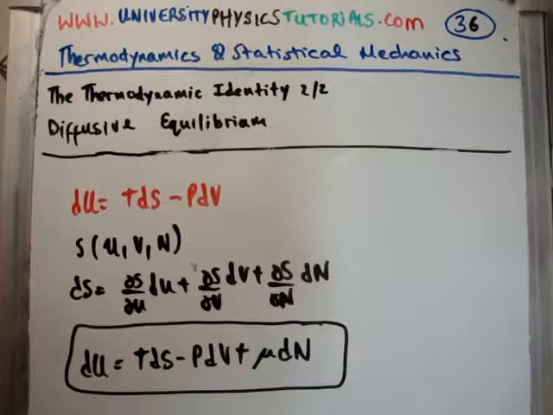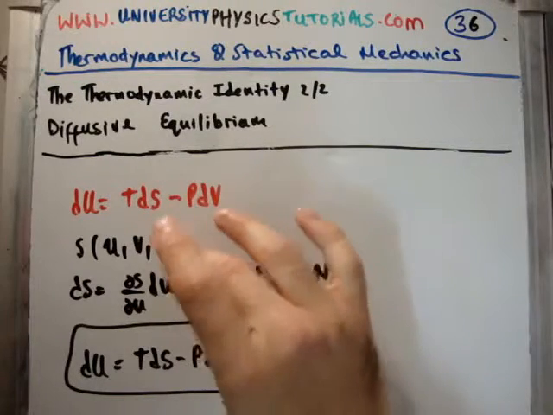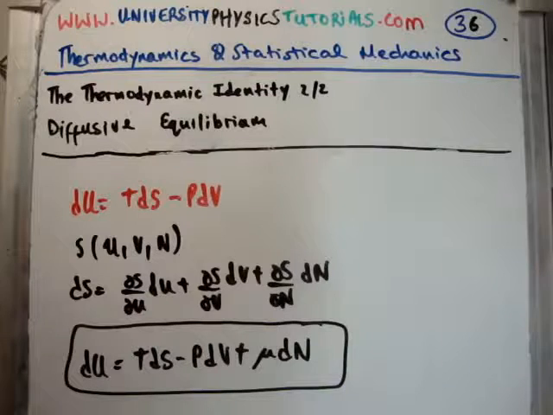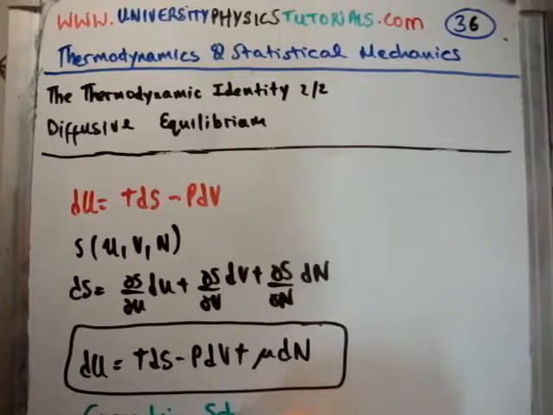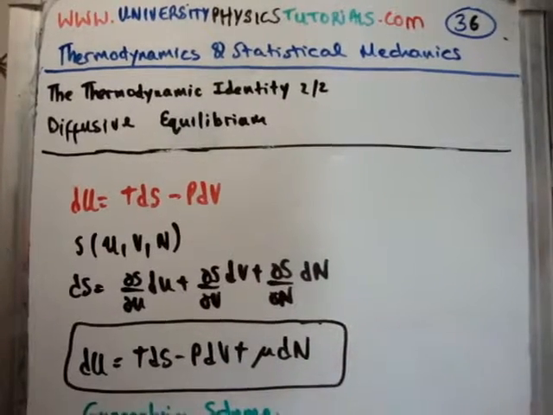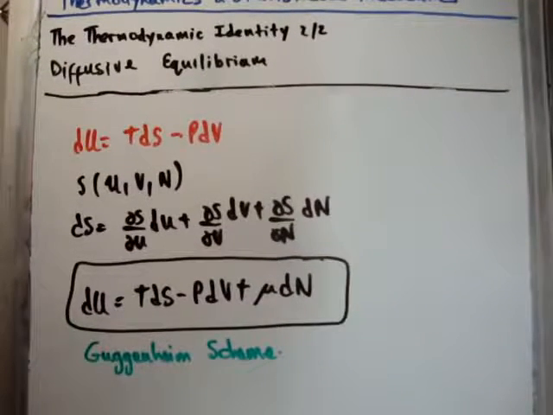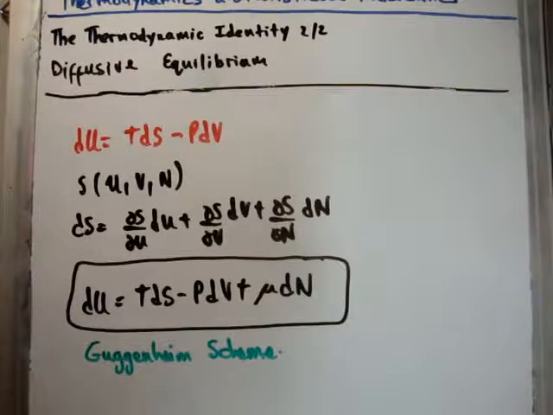You use this to derive the Gibbs factor and the Boltzmann factor, and it's very important in quantum statistics, in phase changes and all that sort of thing. So this is very important and very useful. Also, you can look up the Guggenheim scheme, by the way, if you want to remember all these. It's an interesting scheme. I may or may not do a video on it, but I remember when I was studying thermodynamics, that was the scheme that my professor had me using.